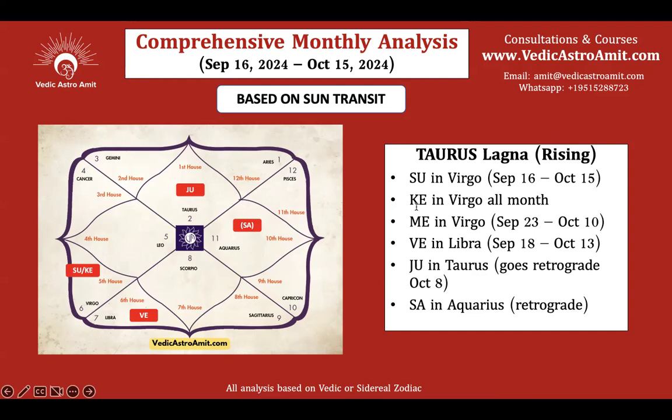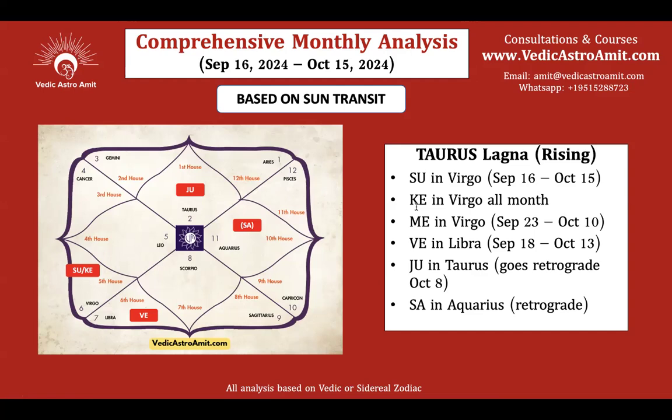And then finally, Venus. Venus is really well placed pretty much throughout the month, and will be in the sign of Libra starting 18th of September. And Venus is your sixth lord. So sixth lord sitting in the sixth sign, sitting in its own sign, and it is your Lagna lord. So you always want to look at the position, what the Lagna lord is doing in transits. So this is going to give you a boost in your health. Lagna is also health and the sixth house is health, and the Lagna lord and the sixth lord both are going to be in the sixth house, very strong in own sign.